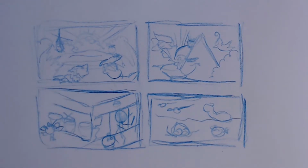Now I think I'm going to go for the forest theme, because that seems like the most concise idea I've got. So I'm just going to get straight into it.